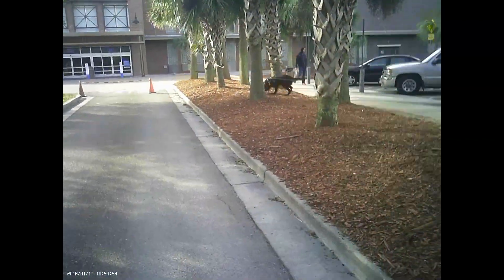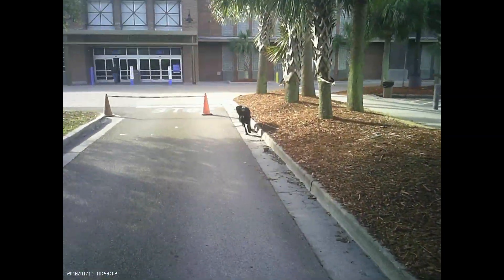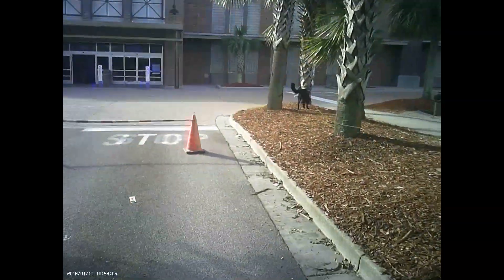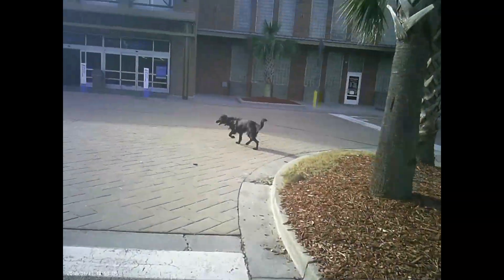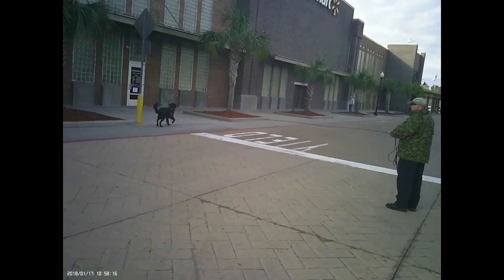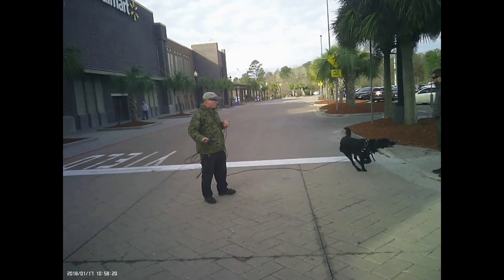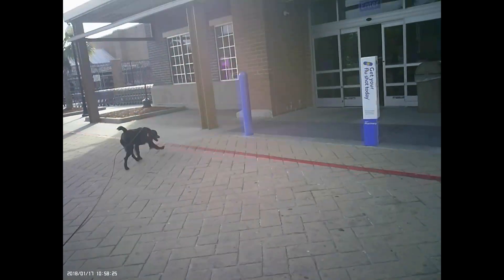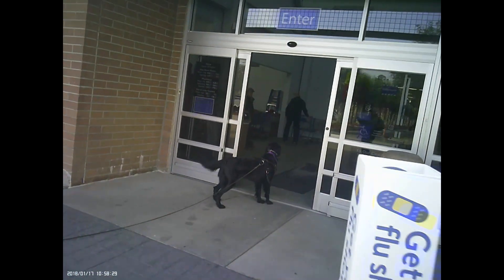As we get closer, her agitation and her interest gets higher and higher. Notice she pays no attention to the person she just passed, but she's getting excited, wagging her tail — we're about to get some really good proximity alerts. Absolutely no hesitation going into the doors and absolutely no hesitation with our ID of the person inside. This right here is what I want out of an urban dog in an urban environment with multiple people — not screwing around with a bunch of different folks, looking at them, wagging tails, jumping up on them. This is what I want to see.